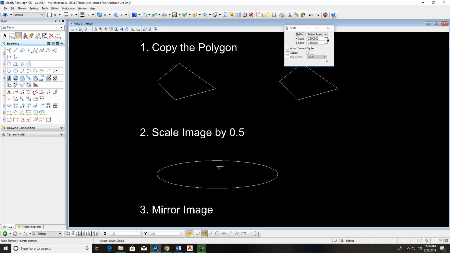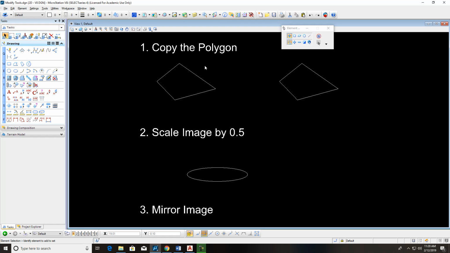The only thing I have to do is come down here and pick the center of it, and it automatically selects the ellipse. When I click, I just right click. I'm sorry. There we go. And right there it is, and I click again, and it puts it in a half scale. And see, I can't right click or anything. It's still on that command. I have to go over here and pick another command to clear it out.